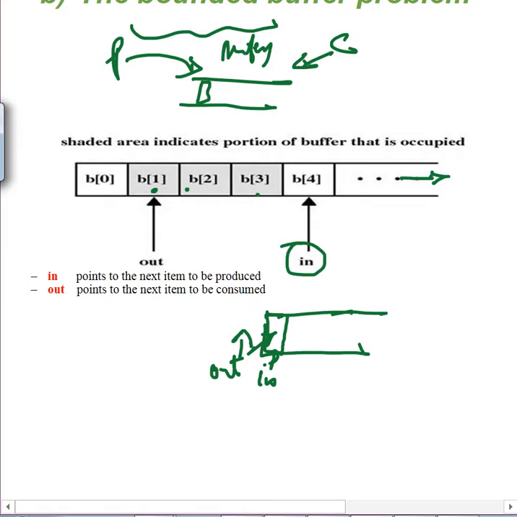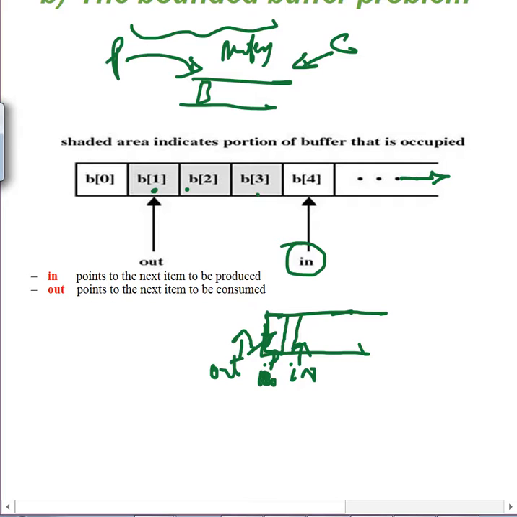Okay, initially out was pointing outside. Now out is here, which is being produced, okay, and later on you can produce more, and in will go here where you can put the next thing, okay.